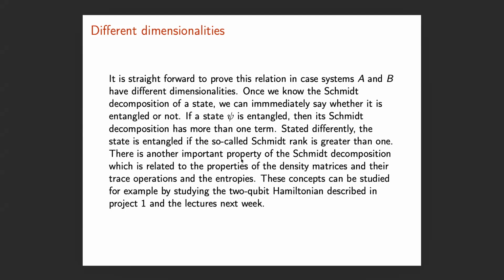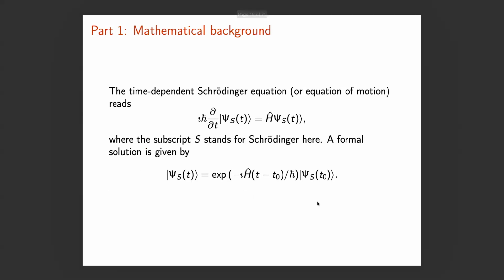There's another important property of the Schmidt decomposition, which is related to the properties of the density matrices and their trace operations. These are concepts which we're going to look at in Project 1, but I'm also going to say something about that next week. So this was just a setup of the Schmidt decomposition without us having used it, and it's meant more as a kind of digression to what we discussed last week. Now, what I want to do is simply to remind you a little bit of the essential mathematics which we are going to deal with, and which we will rephrase as gates.